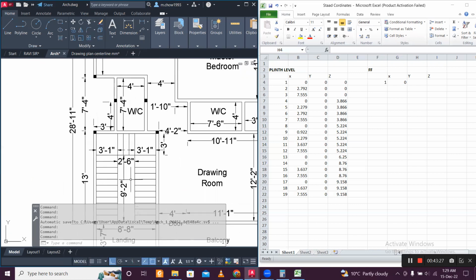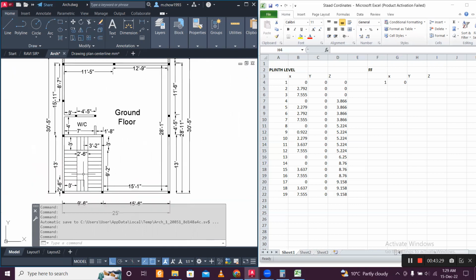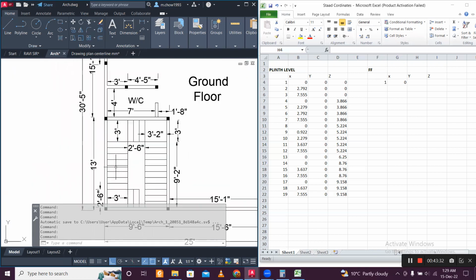You have to confirm from the person who has made the architectural plan. But for now, let's take 3.2 meter, right? 3.2 meter for Y. Floor to floor height, it's around 10.6 inches.